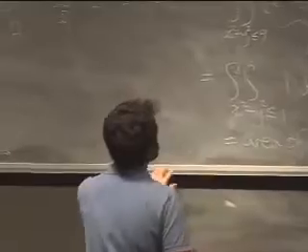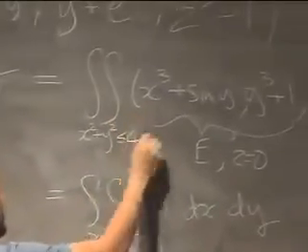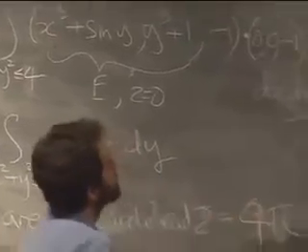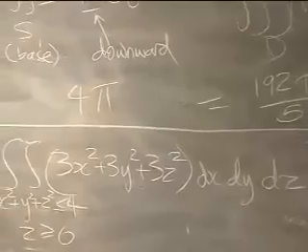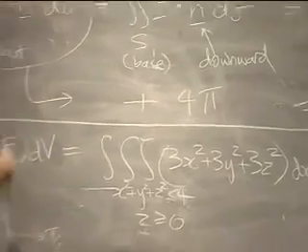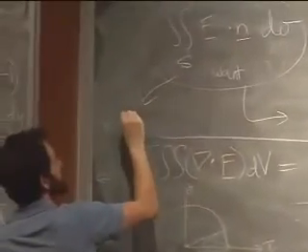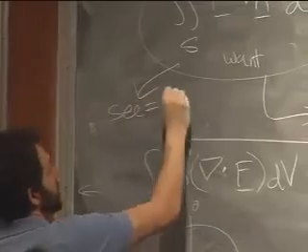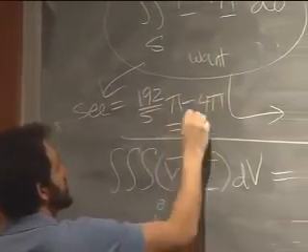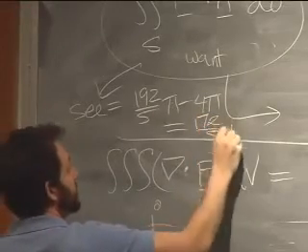So it's the area of a circle of radius 3, which is 9 pi, pi r squared. Oh no, it's not 3, is it? Why am I saying 3? It's always 2. The problem says x squared plus y squared is 4, so the radius is 2. So it's 4 pi. You can come over here and you get 4 pi. And this is what you want. Plus 4 pi equals 192 pi over 5. So the ultimate answer is, you solve and you see this equals 192 over 5 pi minus 4 pi, which is 172 over 5 pi.